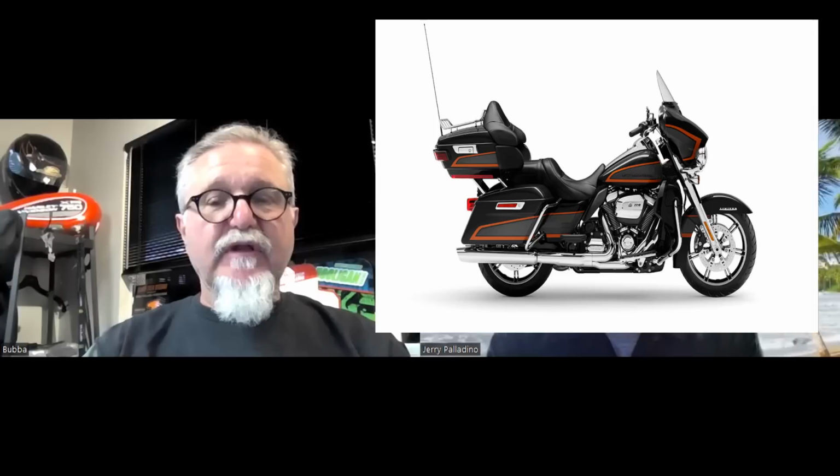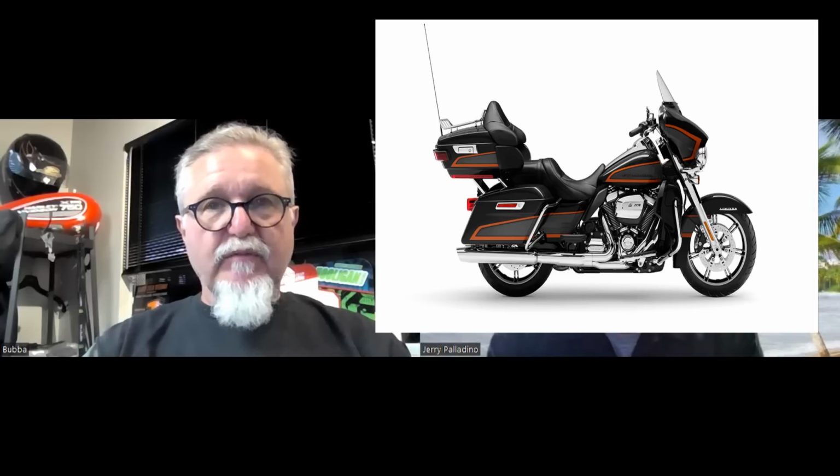Oh, you're talking about the Apex bikes. Yes, Apex. Those were not limited. There was a really cool bike, and that bike sold extremely well. But you got to understand, when Harley-Davidson comes out with black and orange on anything, it sells extremely well. So they hit a home run with that, no doubt.